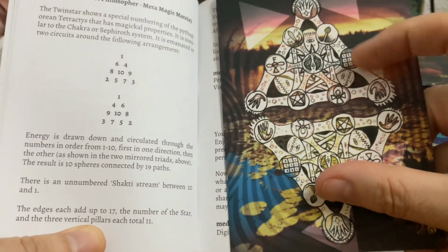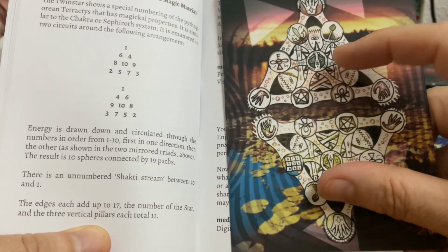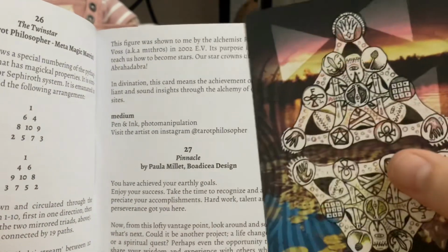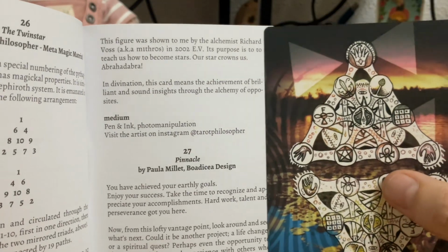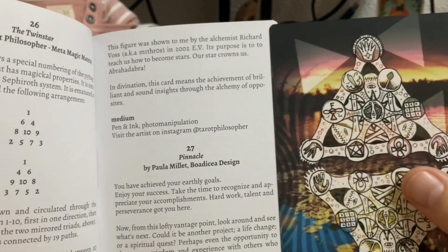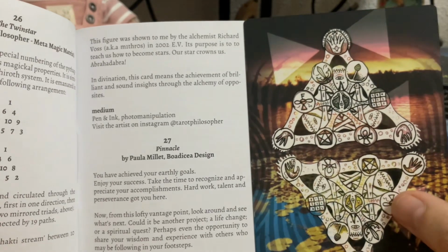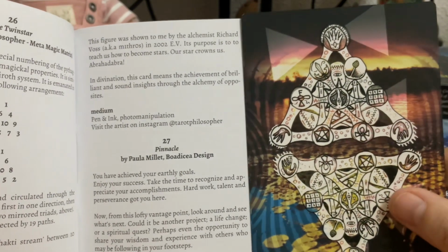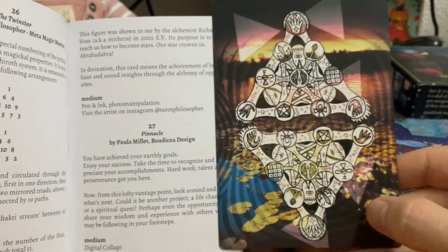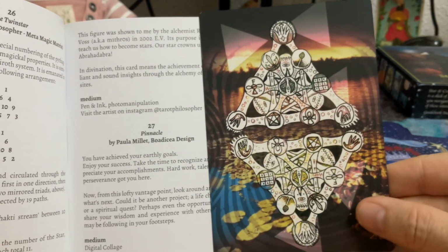The edges each add up to 17, the number of the star in tarot, and the 3 vertical pillars each total 11. This figure was shown to me by the alchemist Richard Voss, aka Mithros, in 2002 EV. Its purpose is to teach us how to become stars. Our star crowns us. Abrahadabra. In divination, this card means the achievement of brilliant and sound insights through the alchemy of opposites, which I think is pretty cool. Pen and ink, photo manipulation, and you've got their Instagram. I think that's very cool.